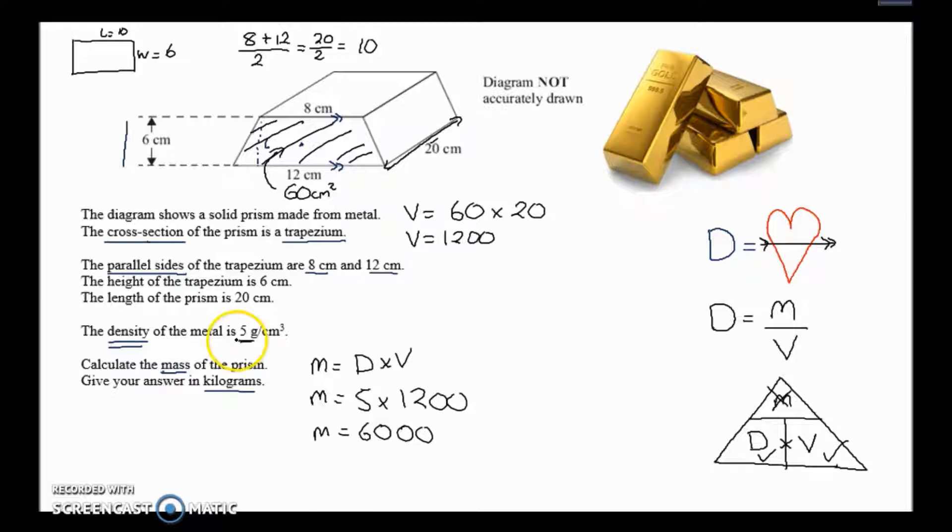Six thousand what though? Look at your units. We know that these are centimeters. The density always combines the two units in the question, so centimeters was the unit for length and grams was the weight. So the mass is actually in grams, and we don't want it in grams, we want it in kilograms. You should know one kilogram is equal to one thousand grams.